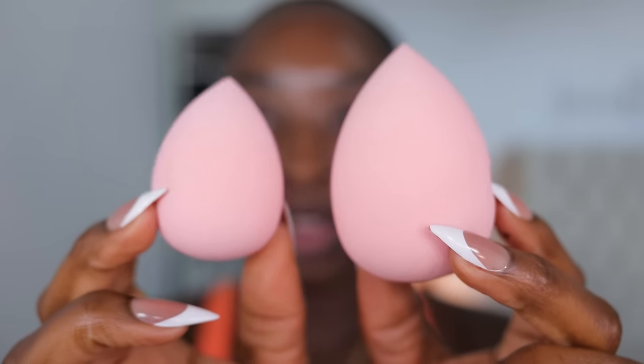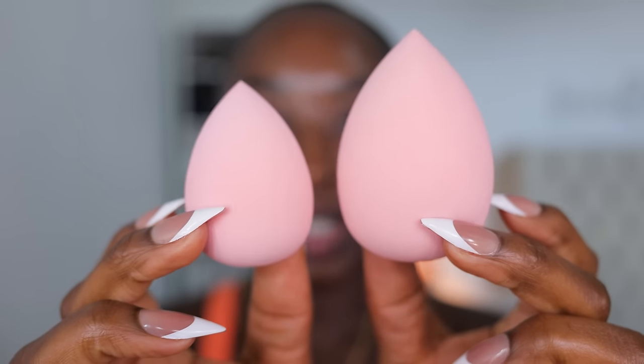I already soaked my sponge — this is from MCO Beauty. Look at how the sponge is dry versus how it is soaked, such a huge difference. It just feels extremely thick; I wish it wasn't as thick. I like when I compress it and it feels thin and less dense — just my preference.